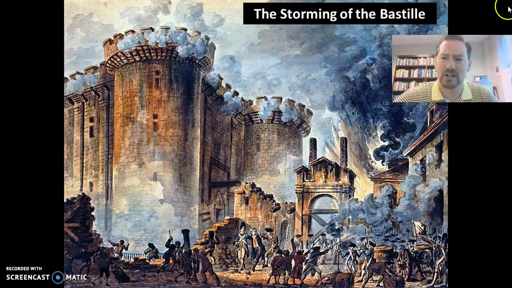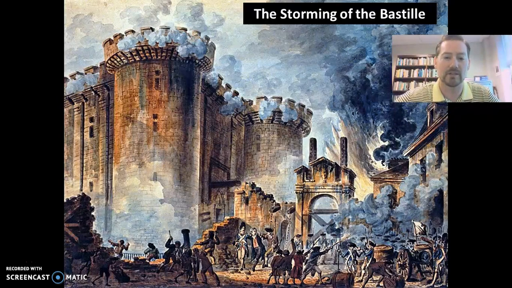That is usually the event that people will point to as the cause of the French Revolution. It's not really the cause. It's certainly the most violent event that people think of at the start, but the revolutionary ideas had been fomenting for a long time. So this is just an example of that revolutionary fervor sort of spilling over.